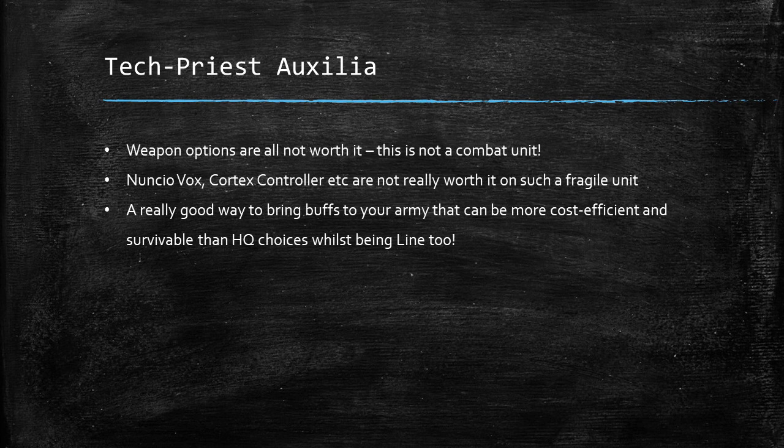It will die when anything looks at it, and it hasn't really got the stats, the attacks, the weapon skill, etc., the ballistic skill to be good at that. Also, the support options it can bring, like a Nuncio Vox or a Cortex Controller, are nice options to have somewhere in your army, but this isn't really the place, because this unit's quite cheap and fragile, and if you make it too expensive, it just makes it an easy target for your opponent. So, although it is cool that you get so many options on this, these ones are also not really worth using.